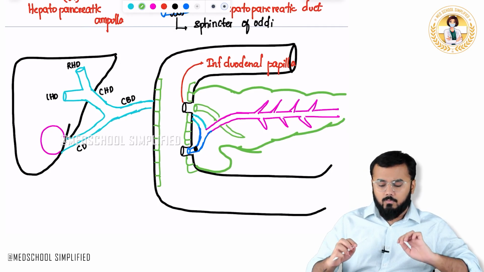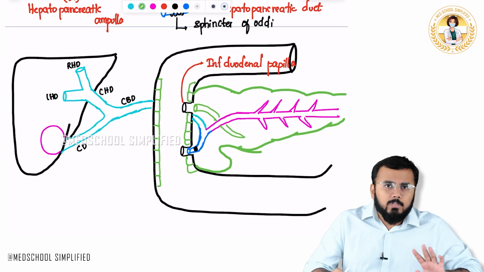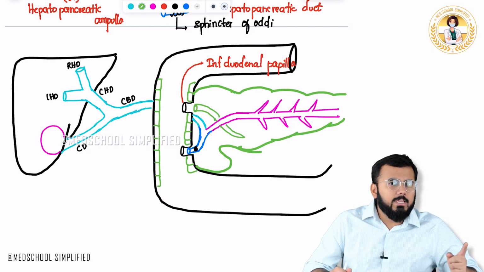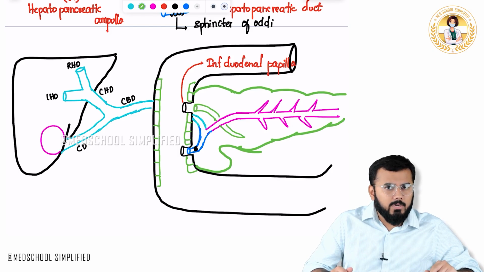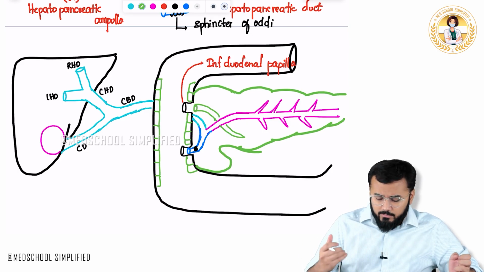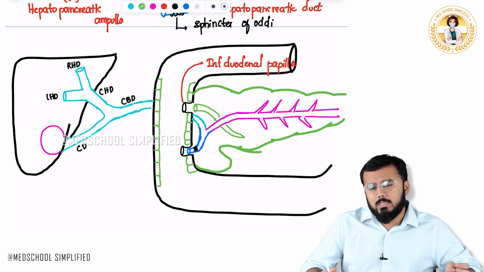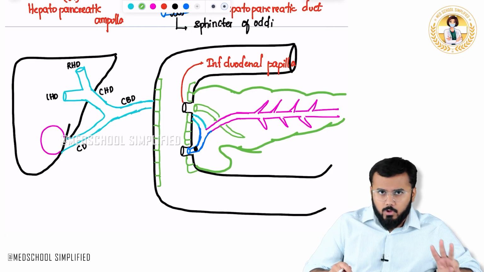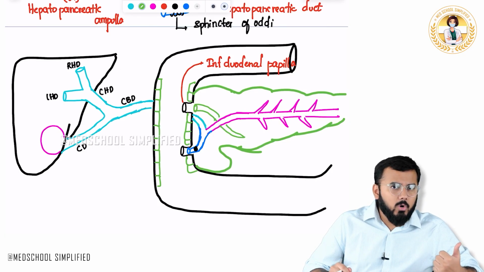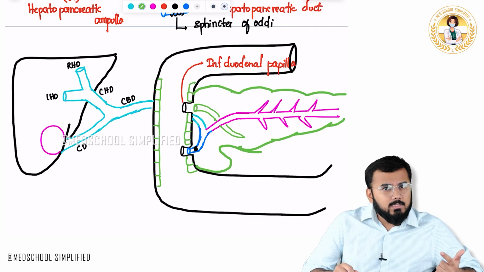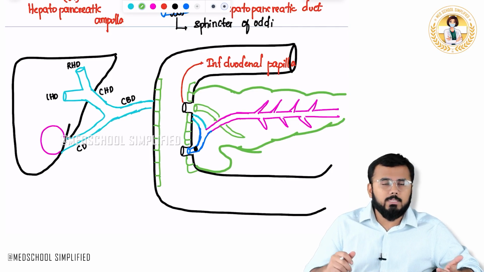Now, one important thing: what is the function of the pancreas, guys? Pancreas has got two important functions. One is it performs the exocrine activity, and it also performs the endocrine activity. Endocrine activity in the sense the tail of the pancreas will release a certain hormone directly into the blood, and that is called insulin. Okay. Then when it comes to the exocrine activity, the pancreas synthesizes mainly three types of enzymes. For example, if you want to digest carbohydrates, amylases are synthesized. If you want to digest fats, lipases are synthesized. If you want to digest proteins, proteases are synthesized.